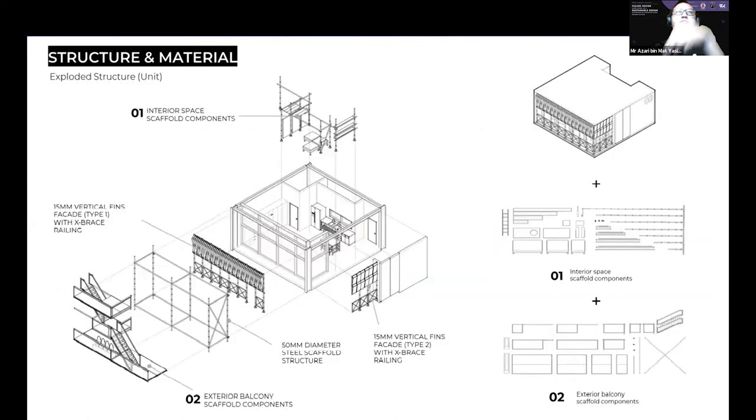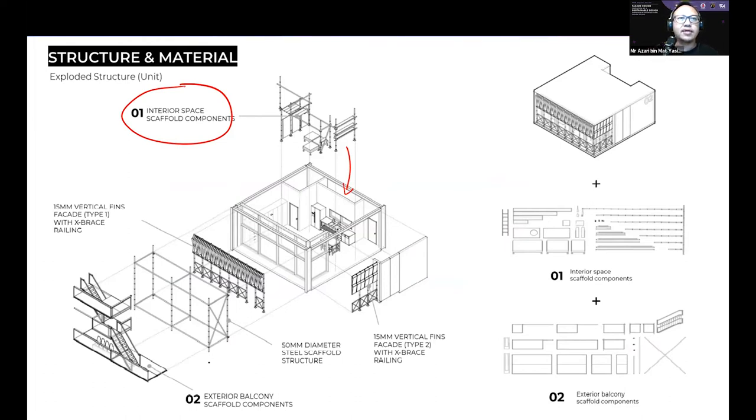Okay, so he starts to assemble things together. So we tell the students, now that your facade design probably works, assemble it. You can't just have conceptual sketches. You need to assemble it, figure out how everything comes together. So you have the interior space scaffold components. So basically, it's not just the outside. The inside of the building also has the scaffold, but that's not critical to our discussion right now.